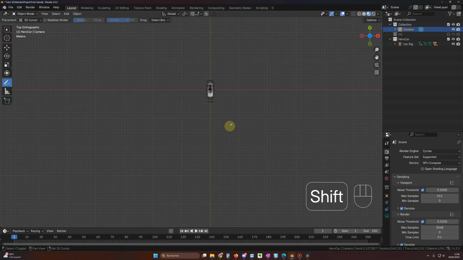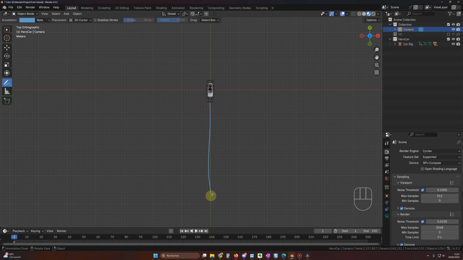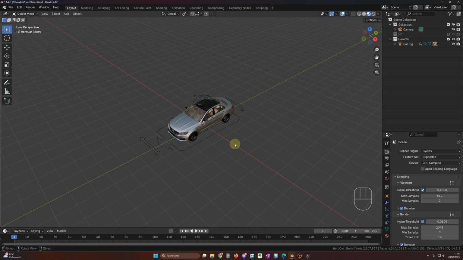We can continue with the car animation just after this quick shout out. For the animation, let me explain the big picture. The idea is we are going to create a line that we will call a path. We will attach our car to this path, and then we will animate our car along this line. So if the line is going like this, our car will do the same. If it's doing that, our car will follow the path that we will design. And don't worry if it's not clear, it will be in a few seconds.